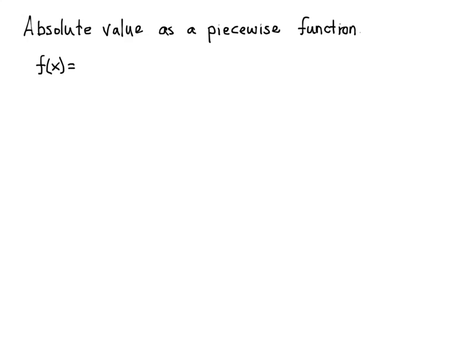We can actually define it as a piecewise function, and we say, okay, the notation is the absolute value. I can define it like this, as a piecewise function. So this means when x is less than 0, my value is the opposite sign of x. And when x is greater than or equal to 0, it's just the value itself. Okay, so let's see how this plays out.